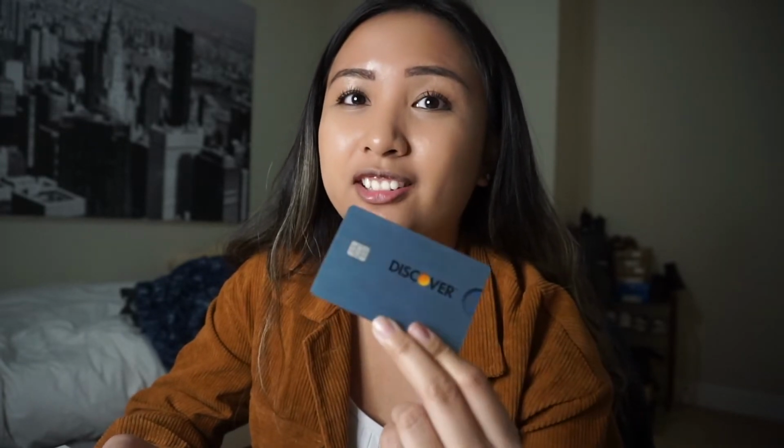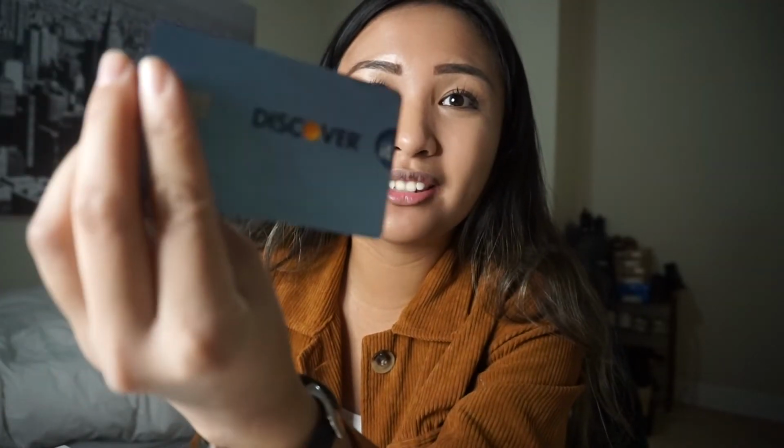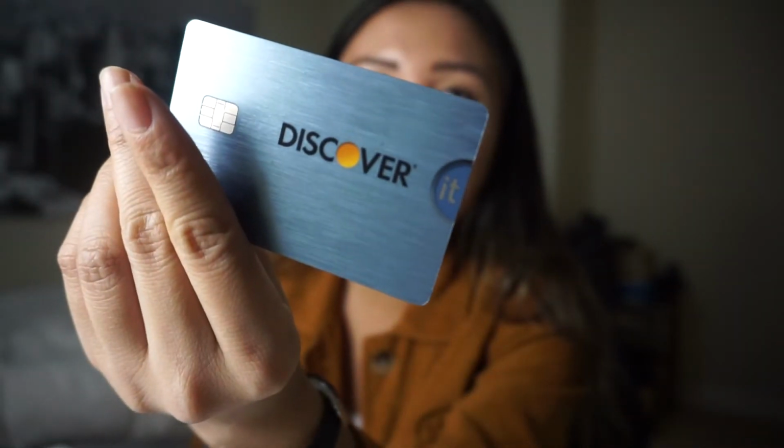One thing that I heard in my household growing up was that credit cards are bad, and I sort of understand where they're coming from because while I was growing up, my parents bought a house and they went through the recession and the housing market crashed and everything lost value. As long as you're responsible and not spending money that you don't have, you can use credit cards to your advantage. Another really nice thing about the Discover It card is that it doesn't have any annual fees. Some other higher tier credit cards like American Express and the Chase cards have an annual fee, but they also have a better rewards program.